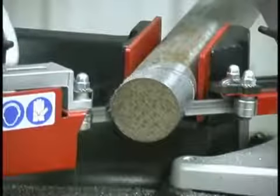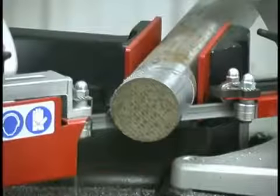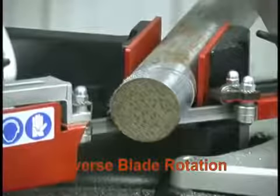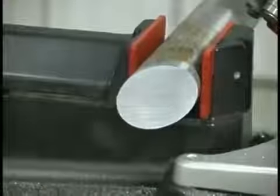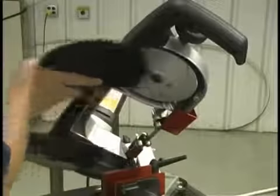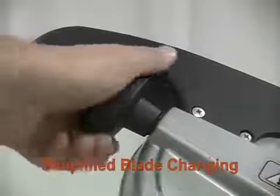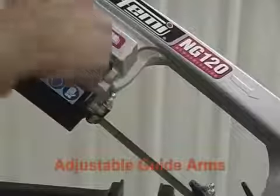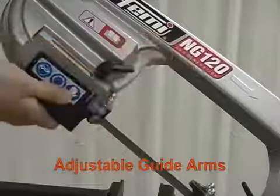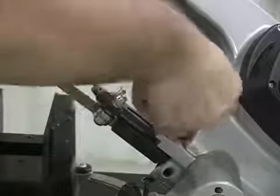This saw also comes equipped with a digital speed regulator to maintain constant blade speed. Reverse blade rotation in the NG system provides added stability, higher accuracy, and speed. The blade is easily accessed for quick blade changing and has simplified blade tensioning with a clutch safety to ensure correct blade tension. The adjustable guide arms slide closer to the part, providing more beam strength to the blade, allowing for straighter and more accurate cuts.